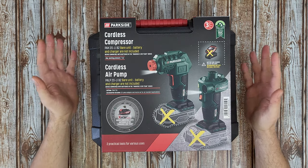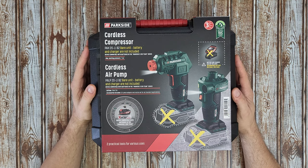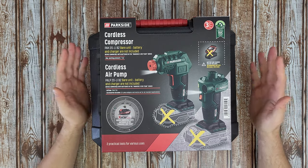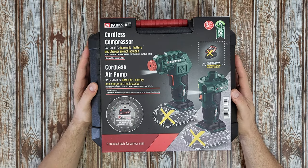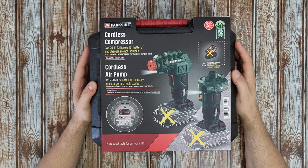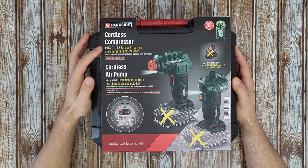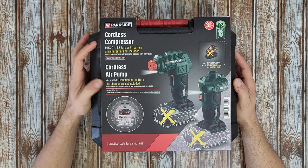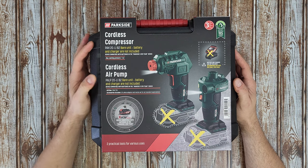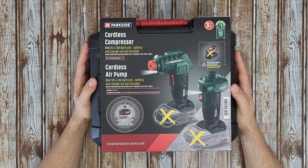You need to buy them separately. These devices are compatible with batteries in the Parkside X20V Team series. If you've got any batteries at home from other Parkside power tools, you can use these batteries. 3 years warranty. This case is made from 90% recycled material. And the first device has a max working pressure of 7 bar. The second device's airflow is 70 cubic meters per hour, and accessories are included inside.